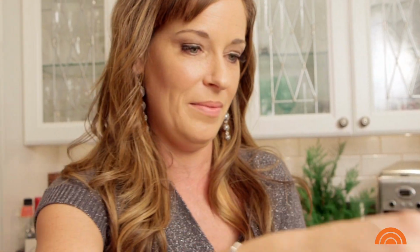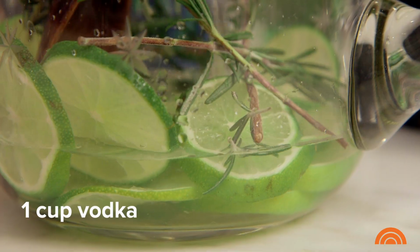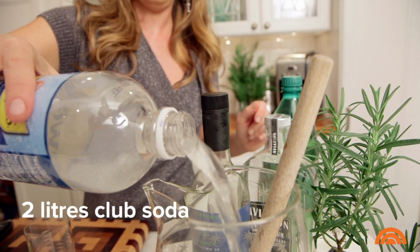the flavors and aroma. So now we're making this a cocktail using vodka. You can also use gin if you prefer, and you can make it a mocktail and completely skip the alcohol altogether. 1 cup of vodka. Next is our club soda and ginger ale.